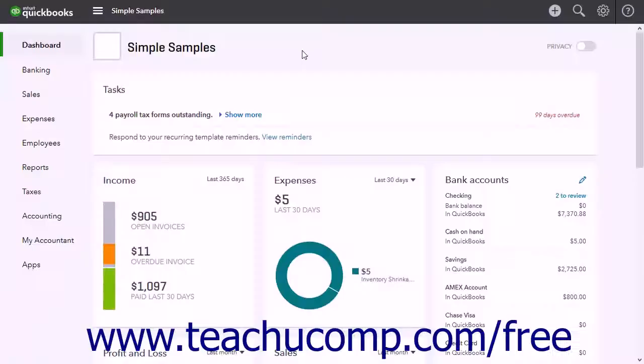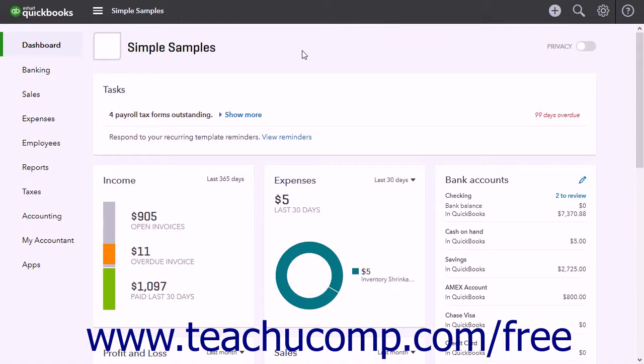www.teachucomp.com/free. In addition to handling bounced checks by invoicing, as shown in the previous lesson, you can also enter a bounced check into QuickBooks Online Plus by using the Write Checks window. As mentioned in the previous lesson, if you use a check, the check must come from a customer originally invoiced using the accounts receivable account. For example, you can use the check method if the bounced check was received from a customer payment on an invoice using the Receive Payment window.